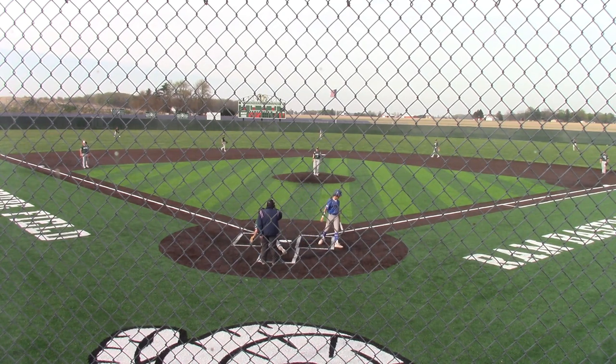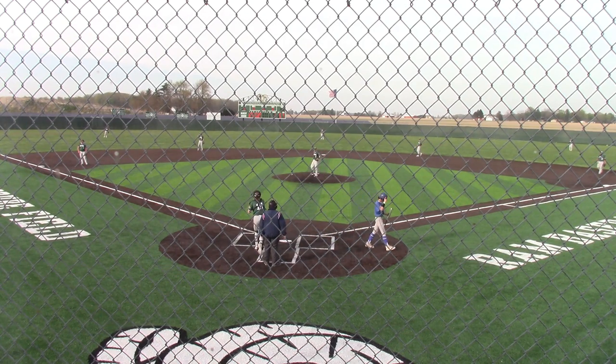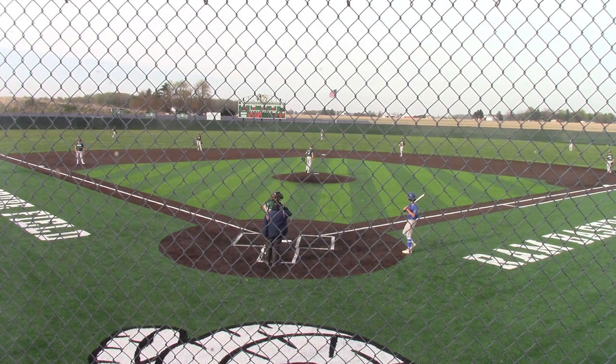Plasman's pitch. Strike 2 called. Final pitch, or final pitch. Final strike for the Archers, down to their final strike. 0-2 pitch by Eli, swung on and fouled off third base side. No balls, 2 strikes, 2 outs here at the top of the 7th inning. Rams with a 3-run lead, 4-1.